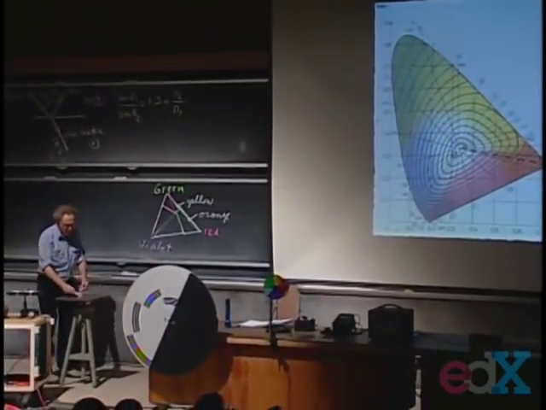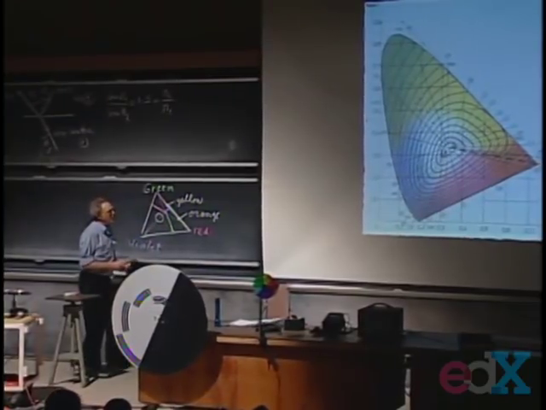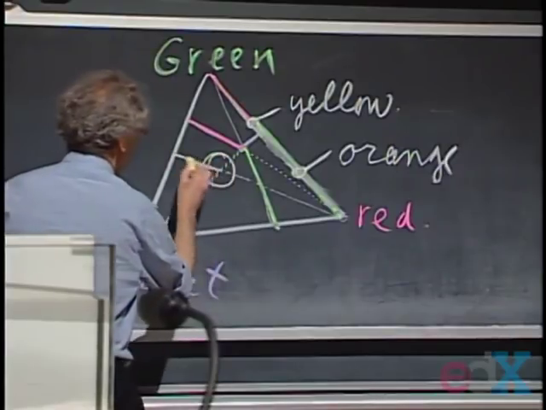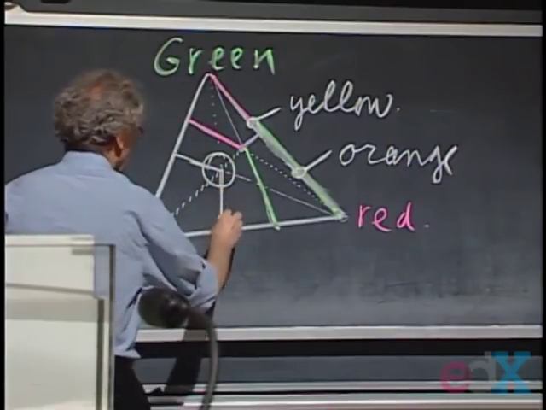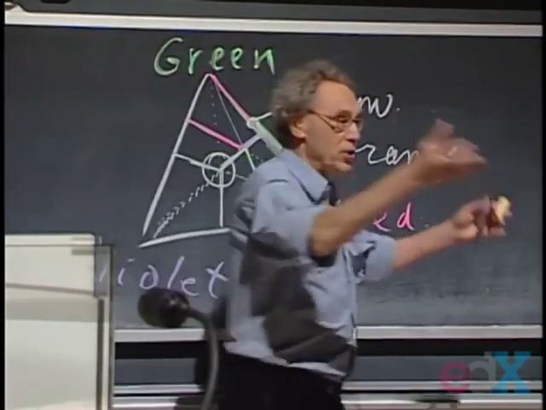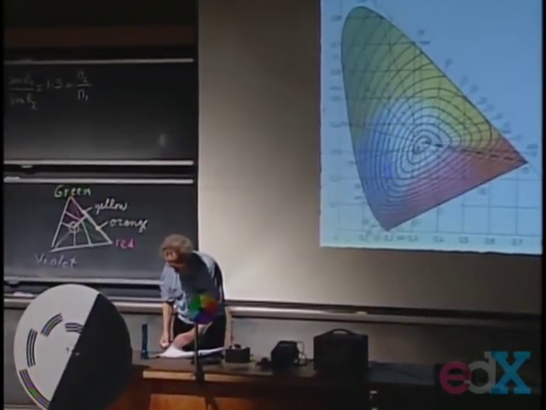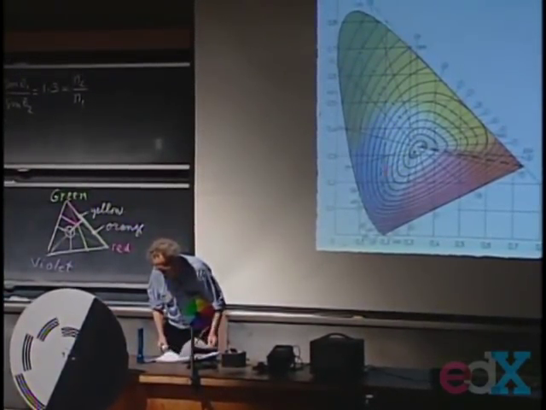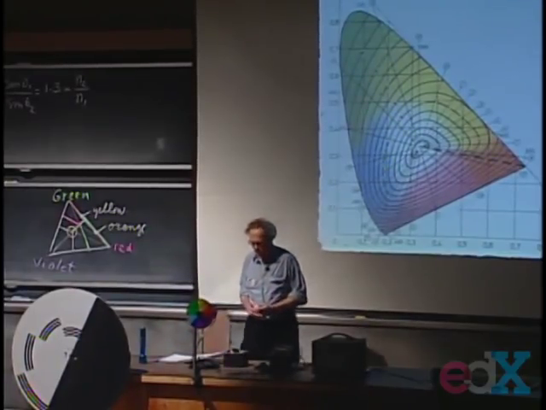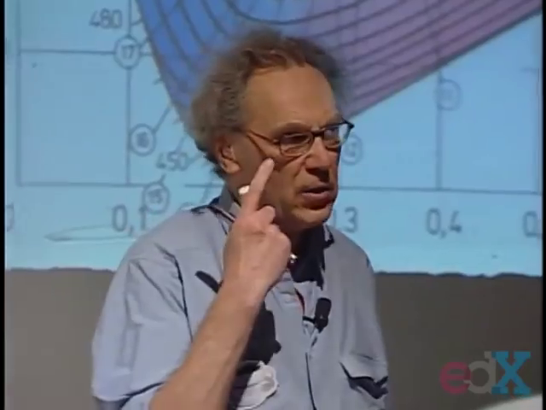And if you go to an extreme and you want to make white light, and you go bingo right there in the middle, well, then you have to give it this much red, this much green, and this much violet. And that's the idea that we just saw. You mix all the colors, and we mix up your brains as well, and your brains then say, gee, that is white light.